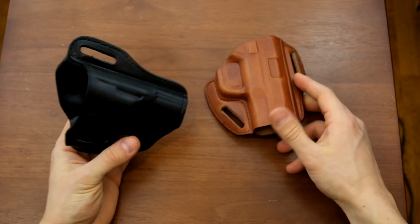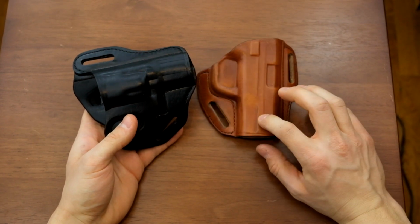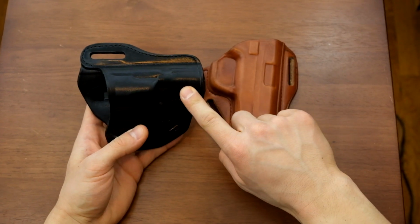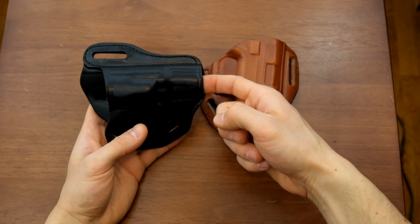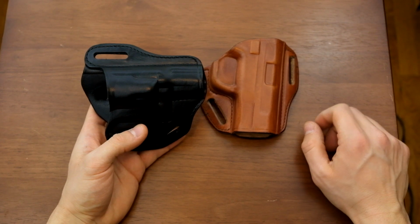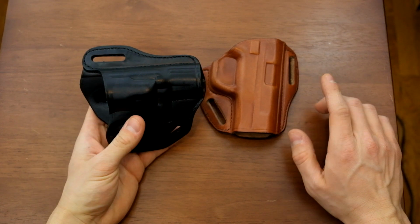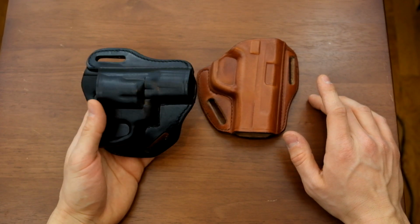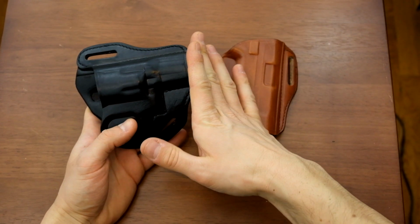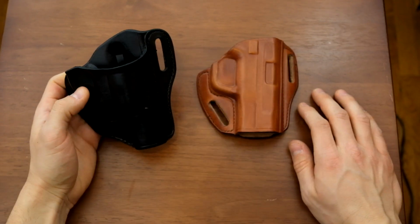Other than that, one thing I failed to mention is that this particular one, just like the M&P compact model, is designed to be very versatile. This J-frame model has a little bit of extra space on my 442 because the 442 has a 1 7/8 inch barrel, whereas the 357 Magnum models of Smith & Wesson J-frames have a 2 1/4 or 2, maybe it's 2 inches even, barrel. So there's a little extra space there to accommodate the front of the muzzle on the slightly longer J-frame barrels, which is great to know.